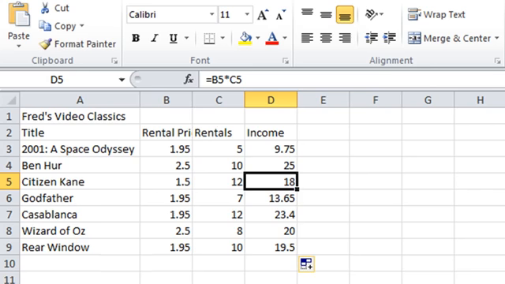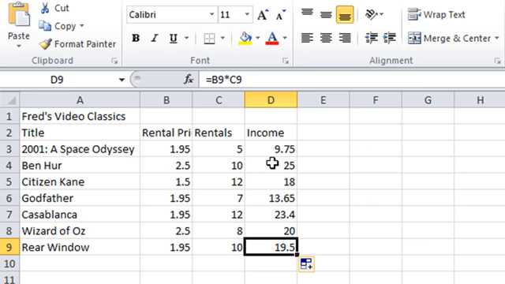It wouldn't be very good if it simply copied the row 3 formula to every other row, because we would obviously have the same results in every cell. So Excel cleverly updates the formula depending on whether we move down rows or across cells. When you move down rows, Excel updates the row number. So in this case it goes B5, B6, B7, etc. So as I continue down here, you can see the cell references have updated correctly, so the calculation does apply to the relevant row of information.